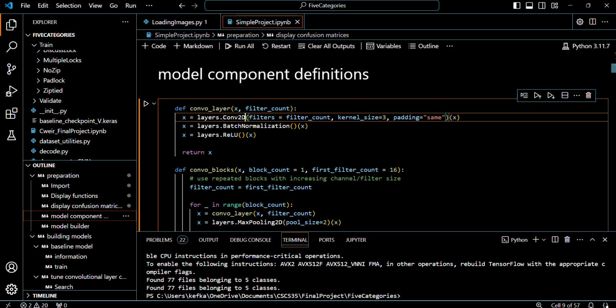Each filter is associated with a kernel, and each filter has the capacity to detect a certain pattern. I think this is basically what it does.